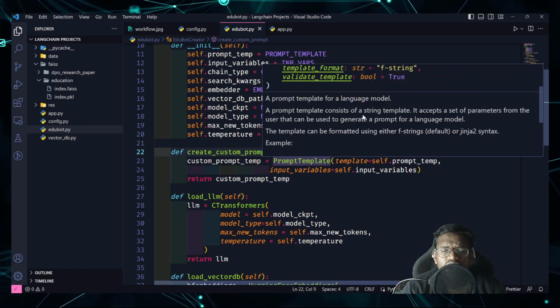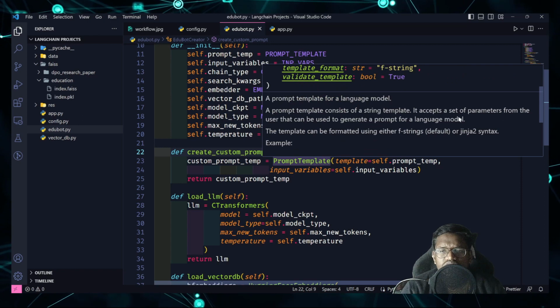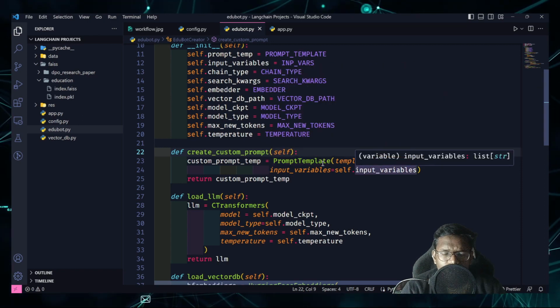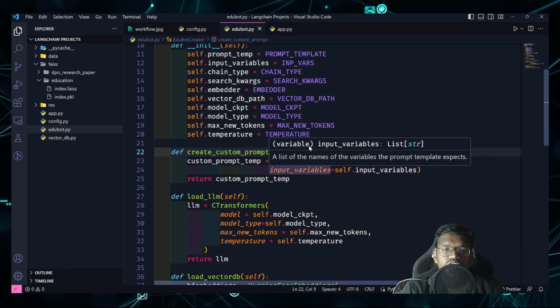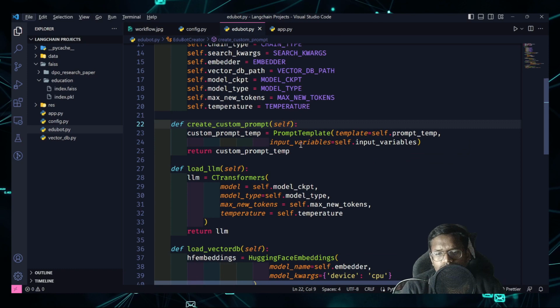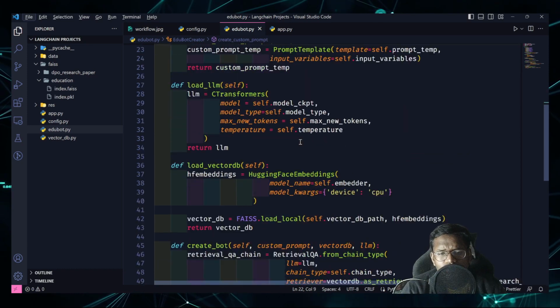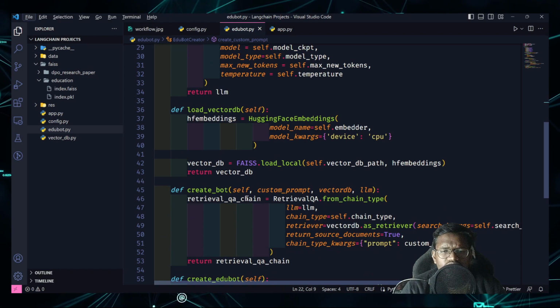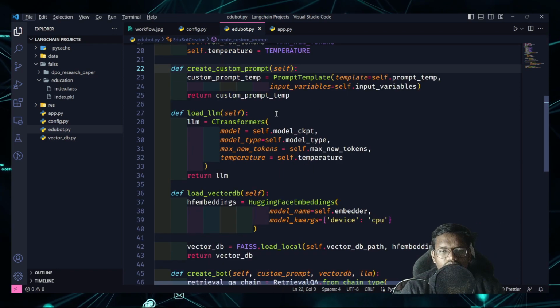Okay, it will have a string template and it will accept a set of parameters. So here our parameters are the prompt template itself and the input variables. So what is the use of this? Just hold it for a single minute or two, maybe 2 minutes. Once we go to this retrieval QA chain, you will understand that also.